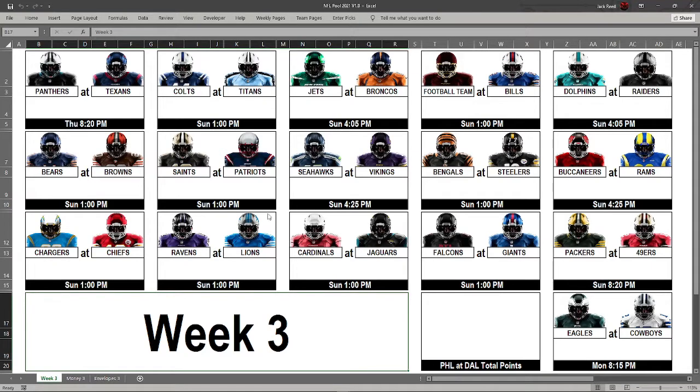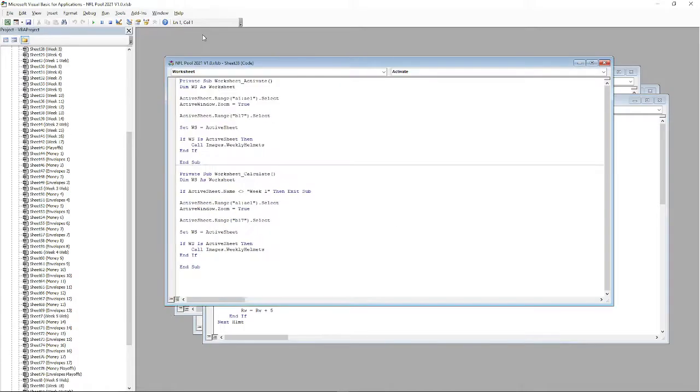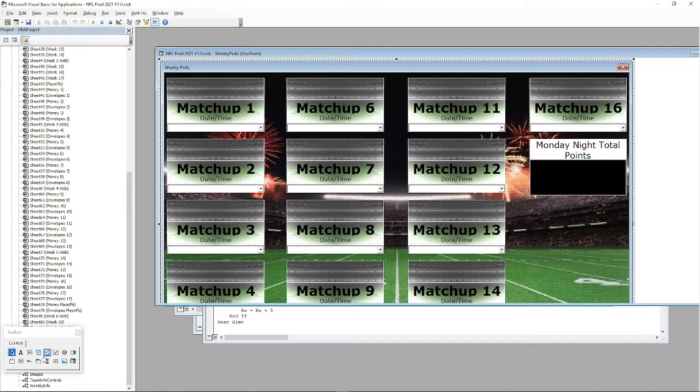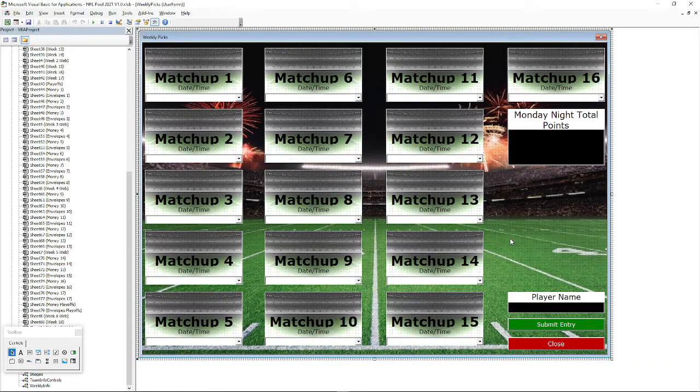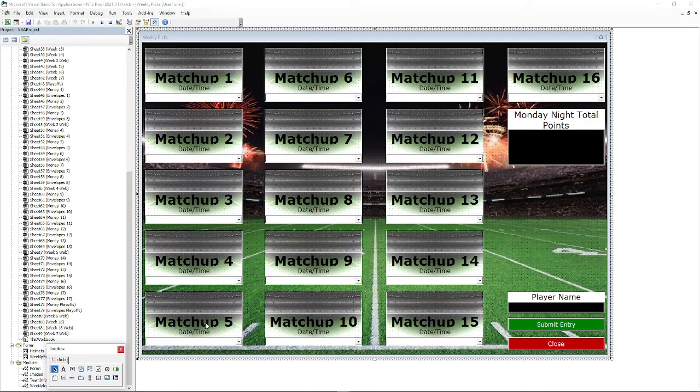It's fairly, I mean, if you know VBA to an extent, it's pretty easy. And here's the entry workbook that I'll have to manipulate to get it fixed. And I really put in the matchup 5, which gets changed just to help me understand where I'm at when I'm tying it to the worksheet to get the data. I mean, you don't have to do it if you don't need it, but I just did it because I need it.